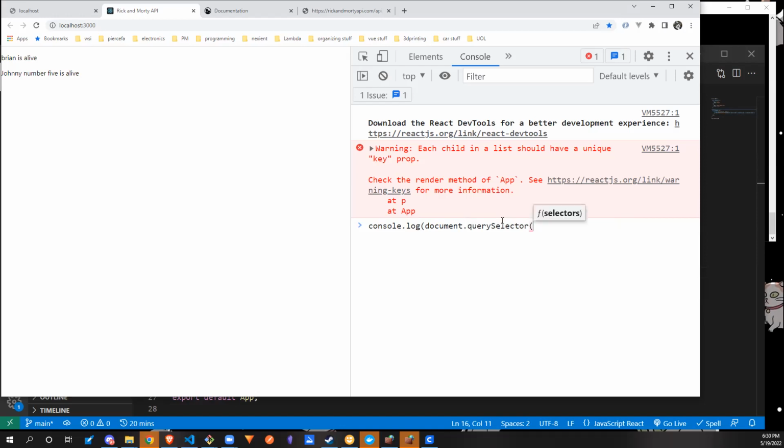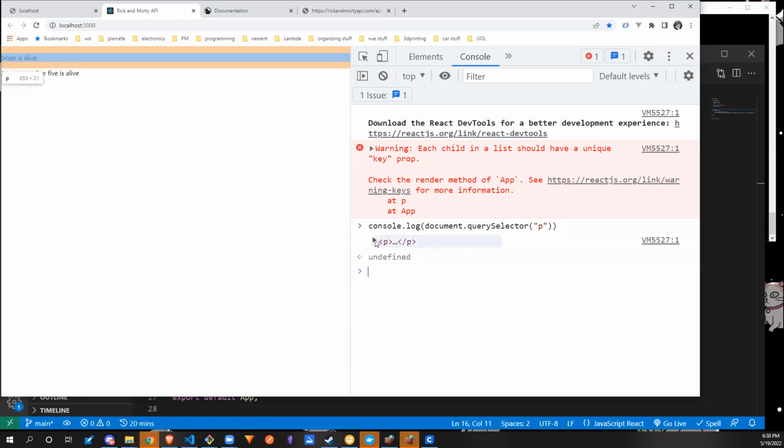There we go. Document.querySelector, and we'll say our first p tag, for example. I'll just console log the document.querySelector. You'll notice that we're able to take a look and inspect this p tag.